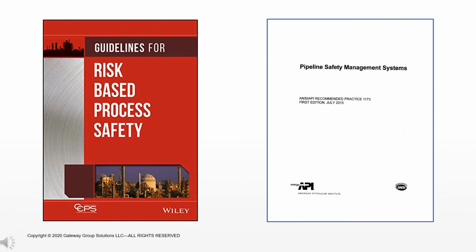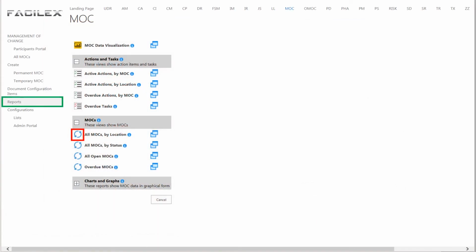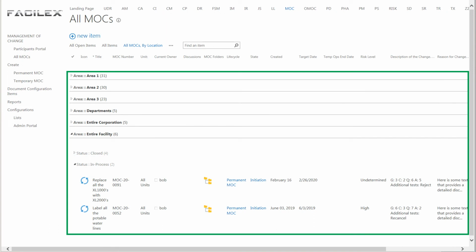And shouldn't it be easy to navigate from one data item to another without logging into a dozen different systems or doing complicated queries? That's why we have the FACILEX suite. You're well aware that every FACILEX application has a reports page. The links provide access to tabular views of data from this application only. You can use the views that Gateway provides or create and modify data views yourself.